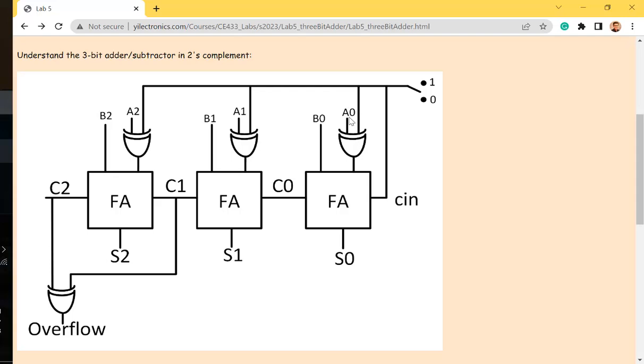If A is 1, you're getting 0, right? If A is 0, you're getting 1. What's happening here? If something is XORed with a 1, it's changing its complement. Yeah, it's inverting it, right? So what if I change this to 0? If A XOR with 0.